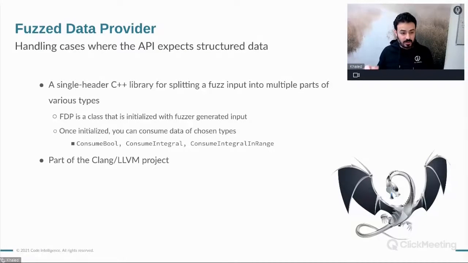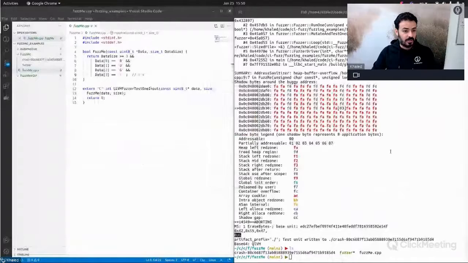So you can get a consume boolean, consume integer, pick a value from some choices, and this enables you to develop very effective fuzz targets, even if your API expects more structured data. Let's see how this actually looks.